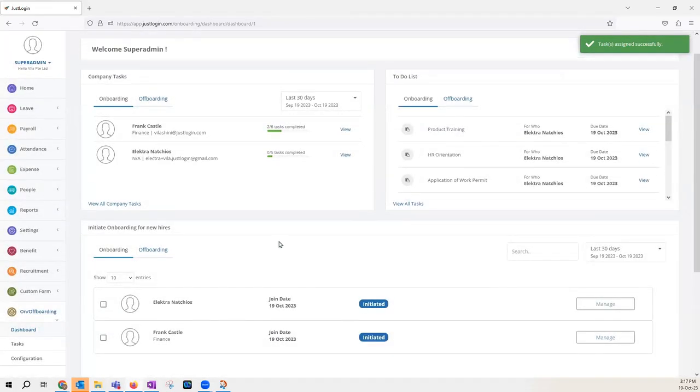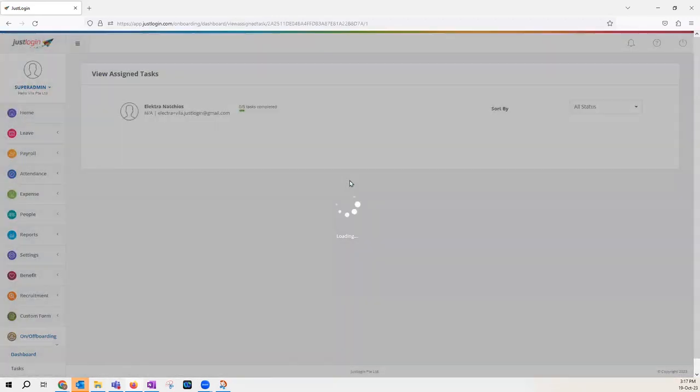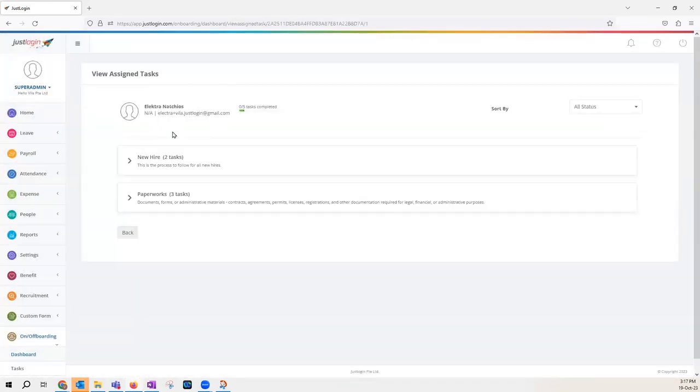Now that we have started it, you can see for Electra, here under Onboarding, we are able to see her record. Previously, it was just for Frank. We haven't done any tasks for Electra, which is why you're seeing 0 out of 5 tasks completed. You can click on the View option to see all the different tasks for that particular employee. You can also choose to sort by the different statuses.